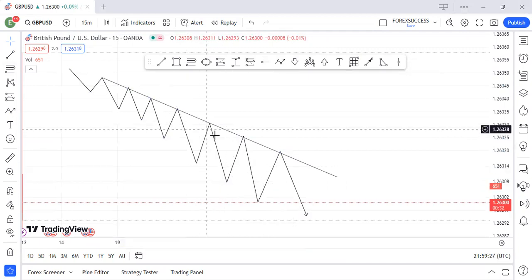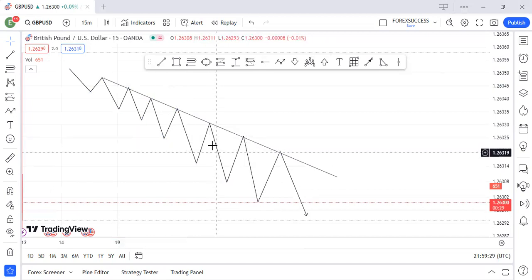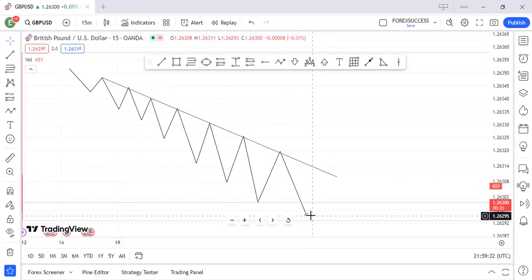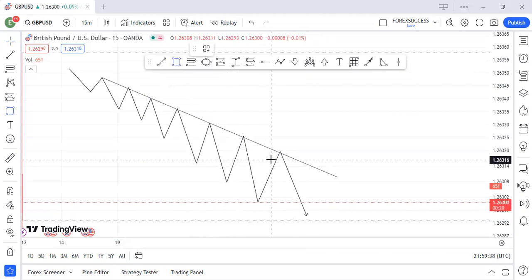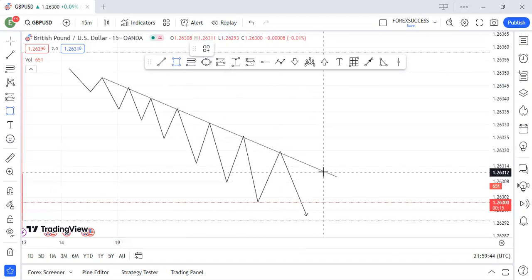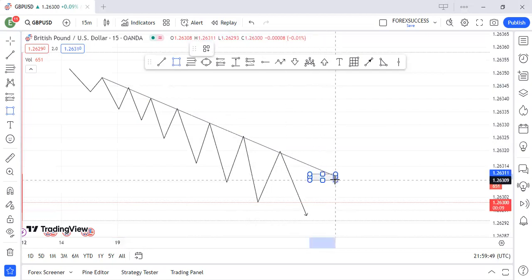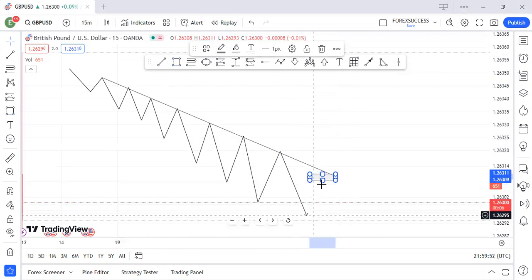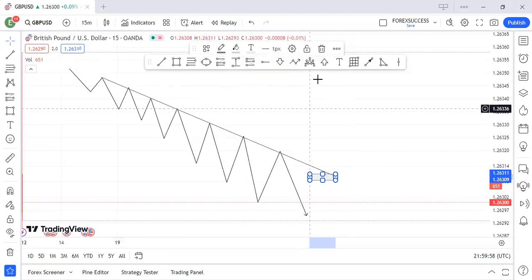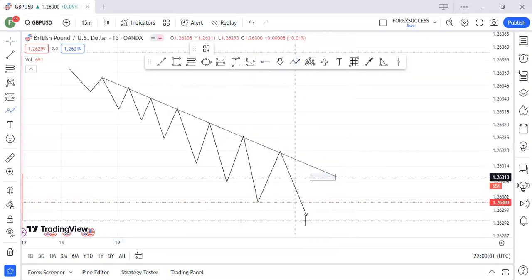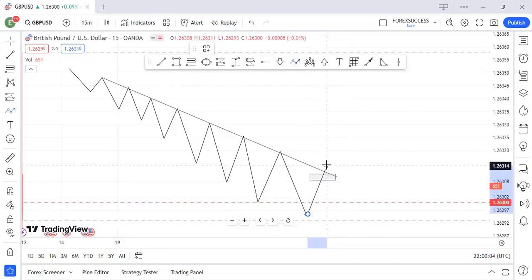Now, let's assume we have price at this level, right? So we have the current market price here, and now we come in here during our order block. We are assuming that when price taps into this trend line, you will sell again, right? So you would have your order block just this way. Price should come in here and be safe. But unfortunately, price comes this way. Unfortunately for you, price breaks this trend line and takes you out.